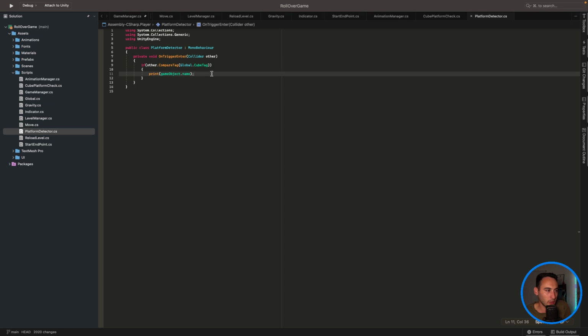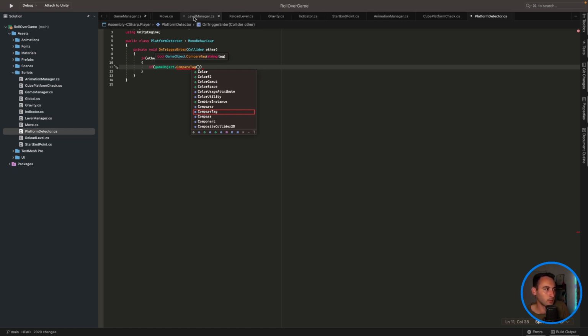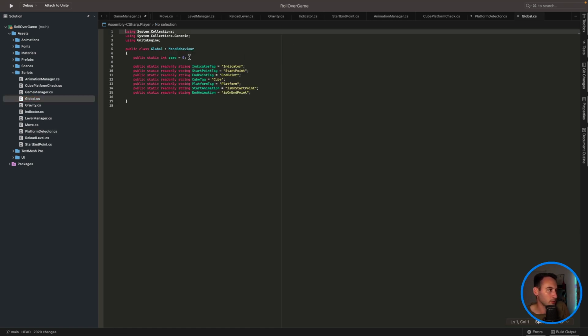Then we can do another check here and say if the game object dot CompareTag is our, let's go to our global class so we can get that tag.